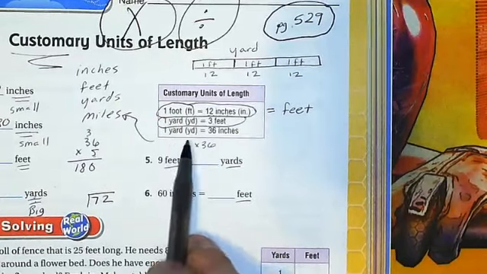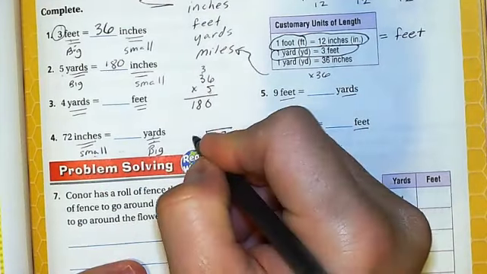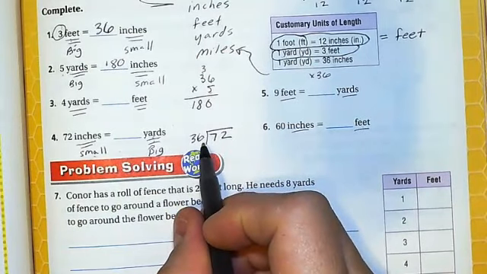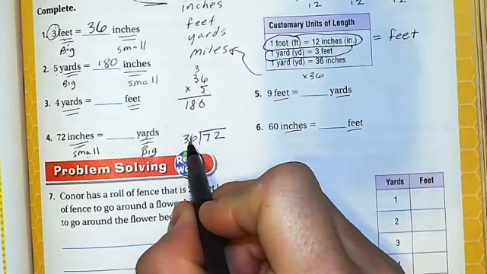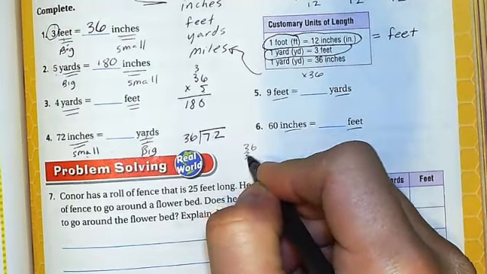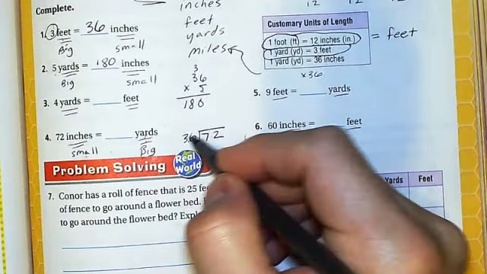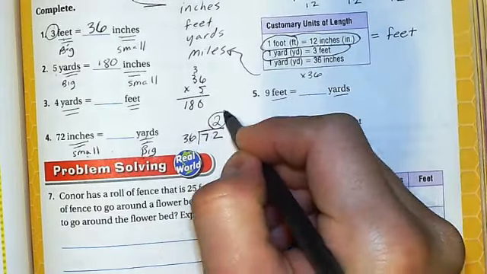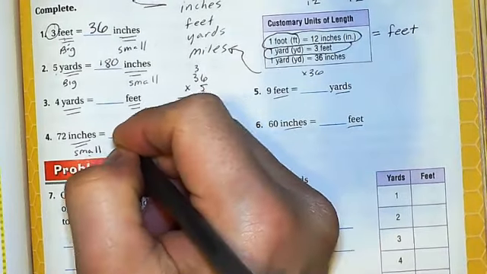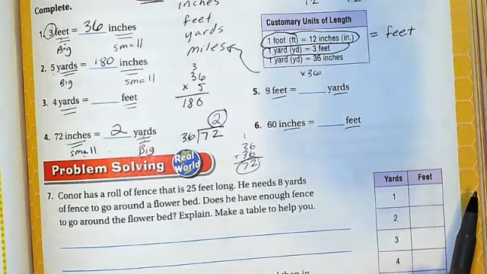Okay, so inches to yards. There's 36 inches in one of these yards. So really what I'm doing here is I'm taking 72. Now we don't know how to divide by 36, but that's what I would be doing here. But if you just think about this, they're not going to give you something that hard. I need to figure out how many 36s it takes to get to 72. Well, that's not that bad because I bet 36 plus 36 is 72. Let's make sure. Yep, it is. So that means 36 goes into 72 2 times. So that means that 72 inches just equals 2 yards. Okay? I'll do one more of these so that you can see the division here.